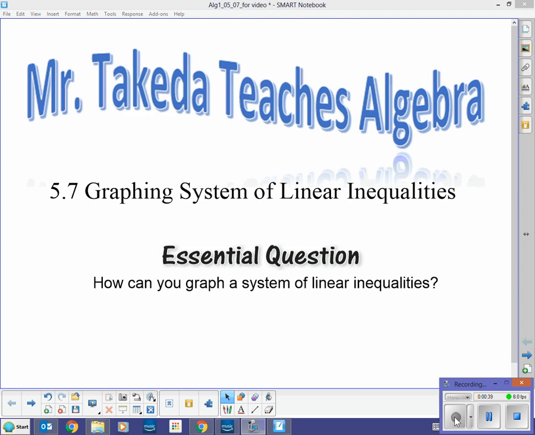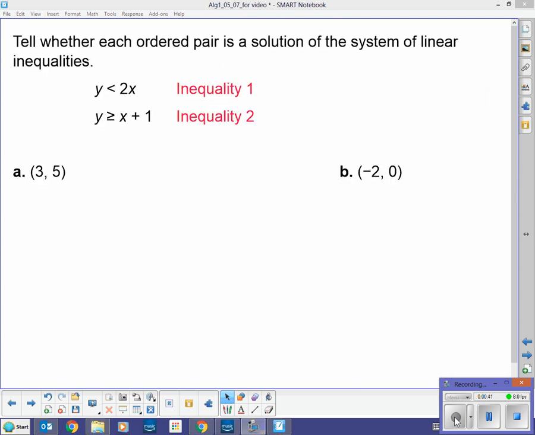But first, we have to do this thing where we substitute a given ordered pair into a system and see, is it the solution, or is it a solution, I should say. Here's my system of inequalities: y is less than 2x, and y is greater than or equal to x plus 1. And I've been given two ordered pairs here. Is one of these, or both of these, or neither of these, a solution to the system?